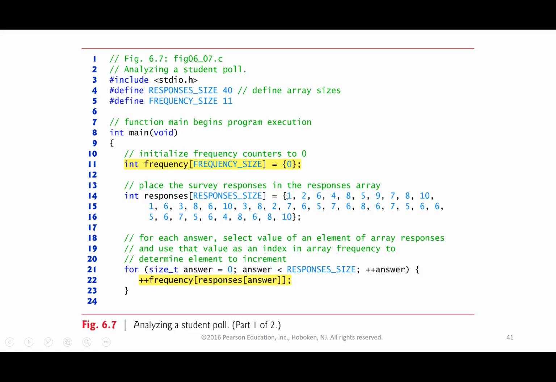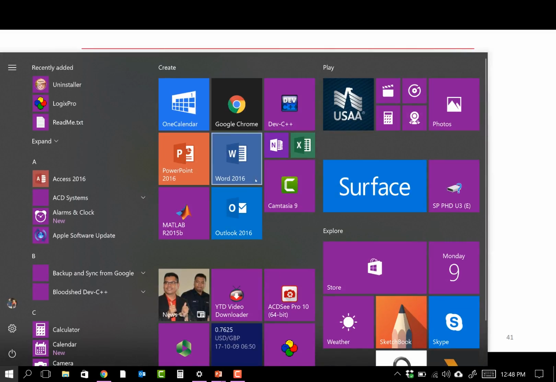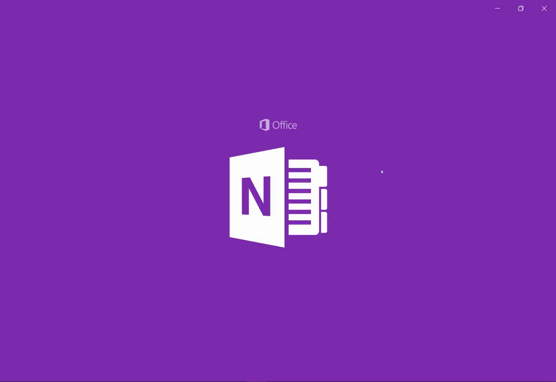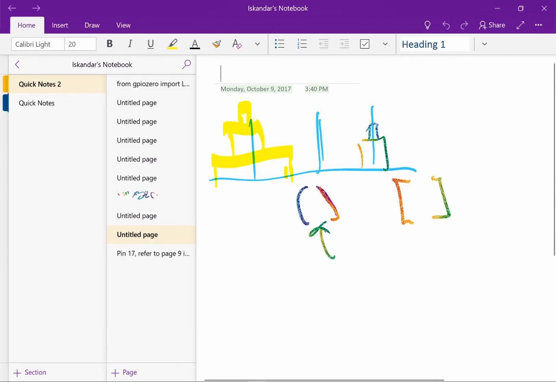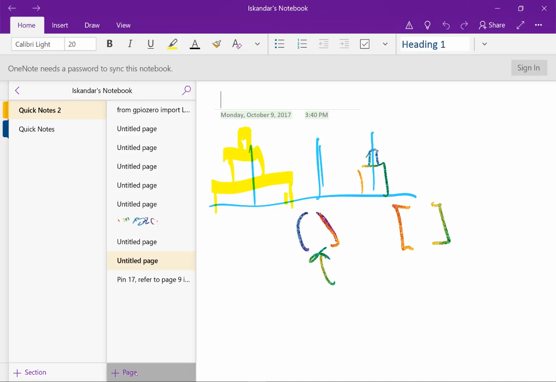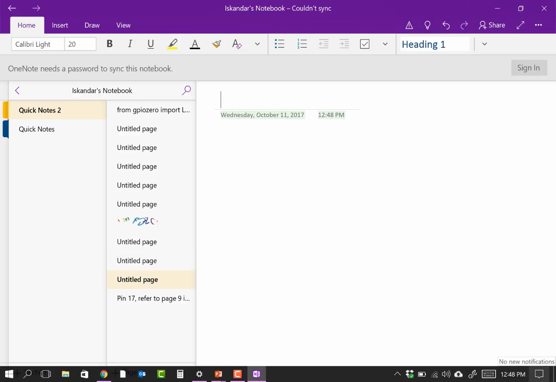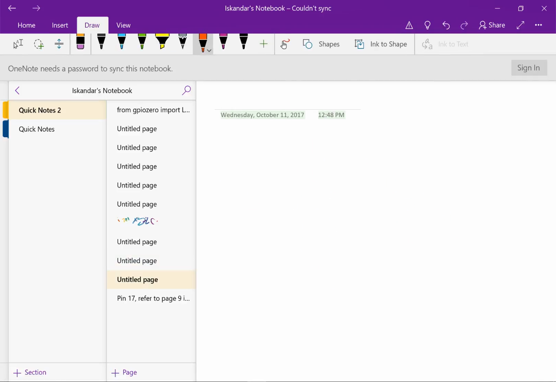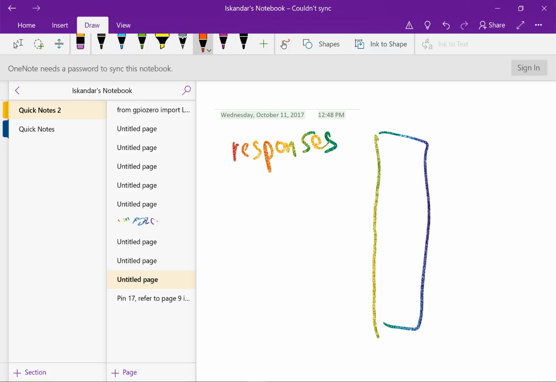So what we've got here, it's easier if I can use my pen here. We've got this array called responses, and we've got the 0 element to the 39th element.